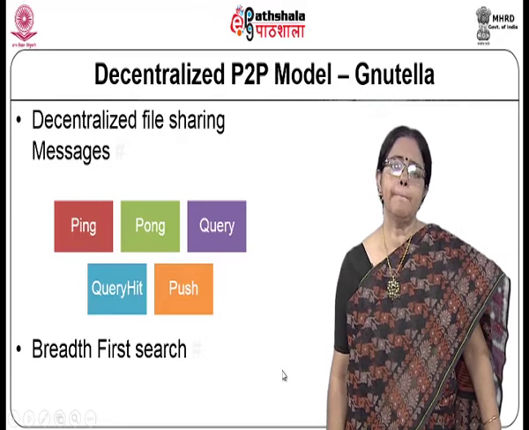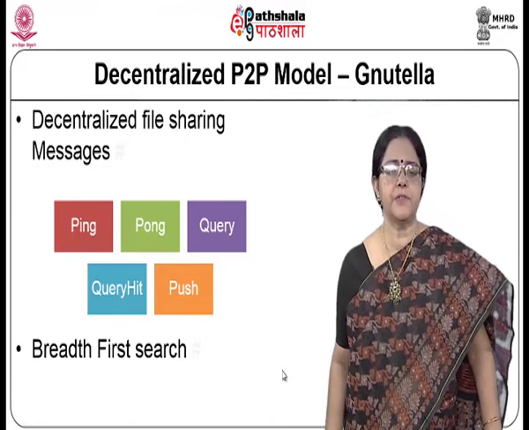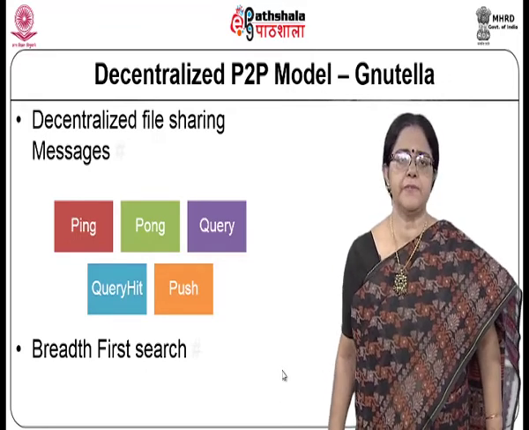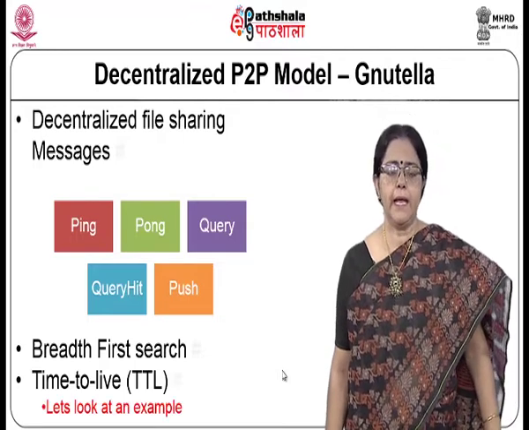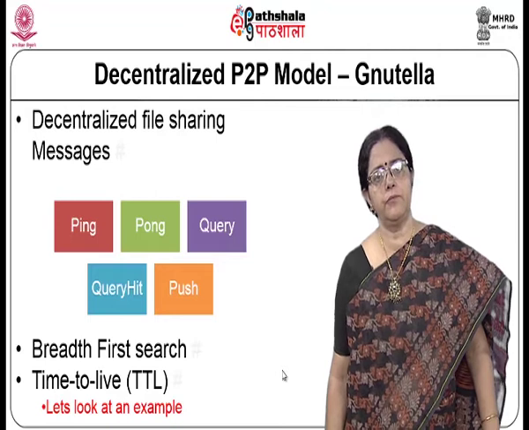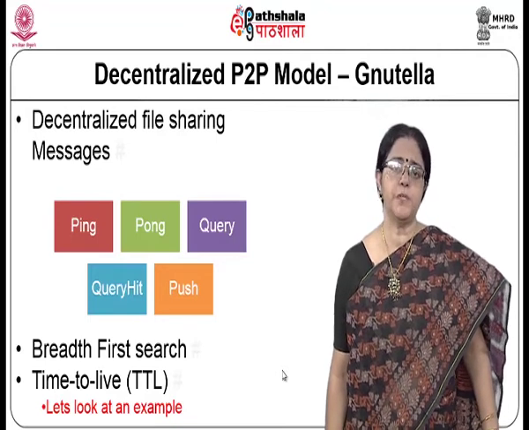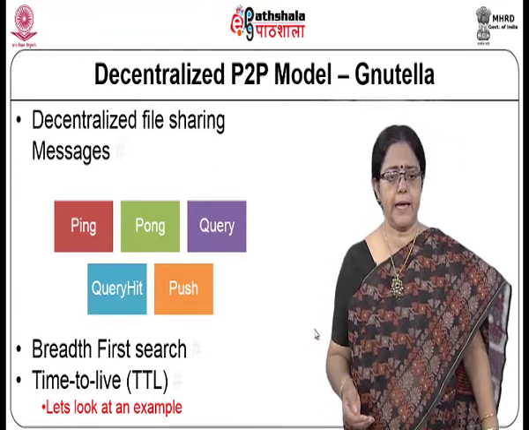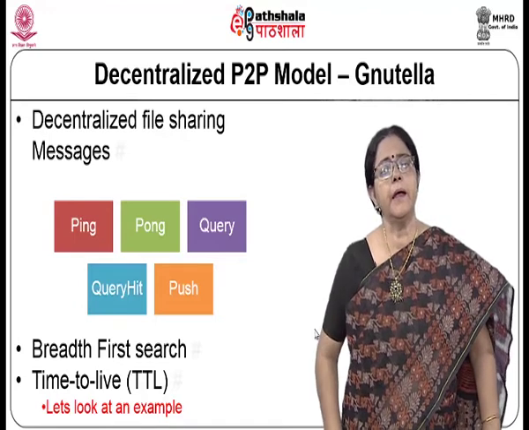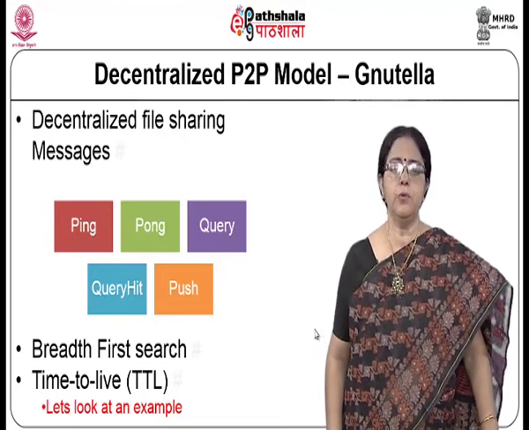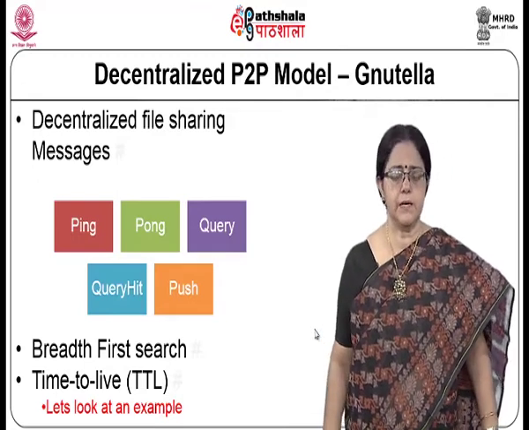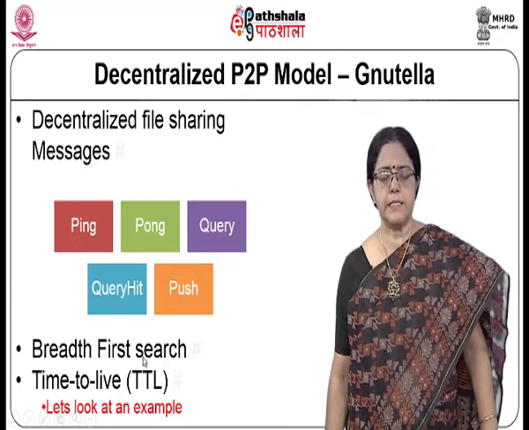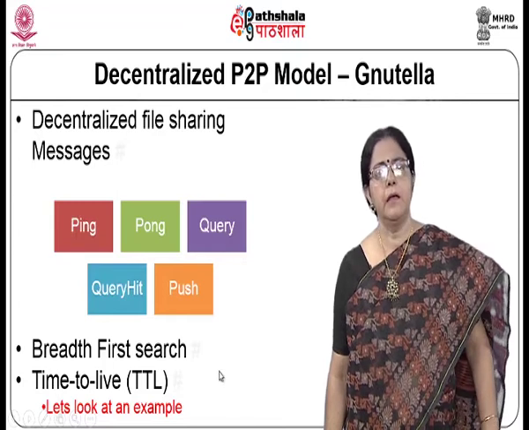Since it's a graph kind of structure, it employs a breadth first search, and the query has a TTL, a time to live, a hop number: how many hops it should go before it dies down. So, when one peer generates a query using a query command, it also has to provide a value of how many hops you are ready to search. It is a flooding mechanism that Gnutella uses. Therefore, this TTL helps it to contain the amount of congestion.